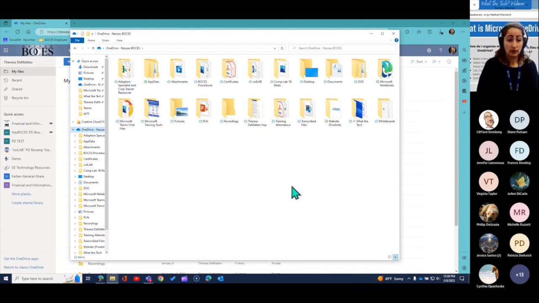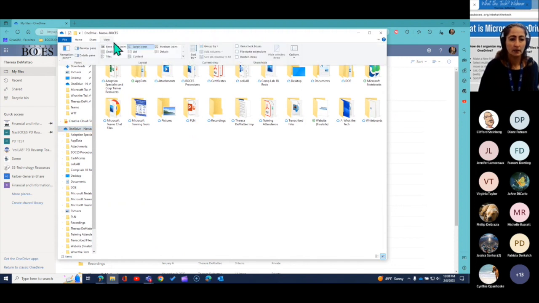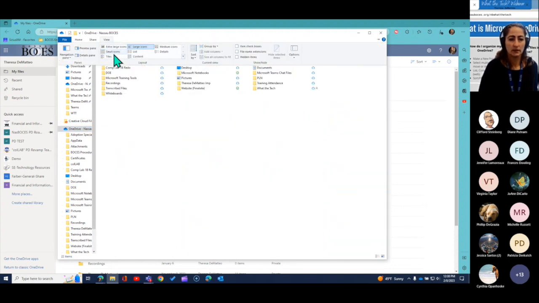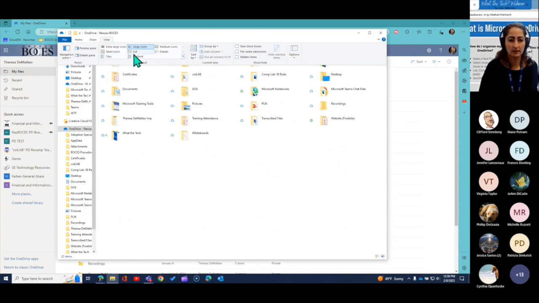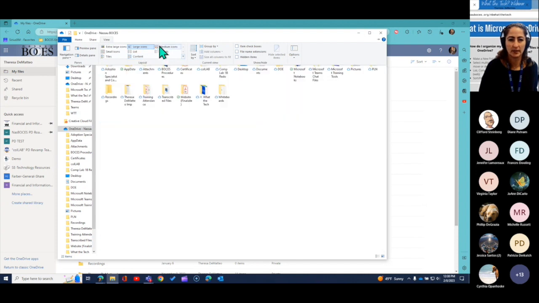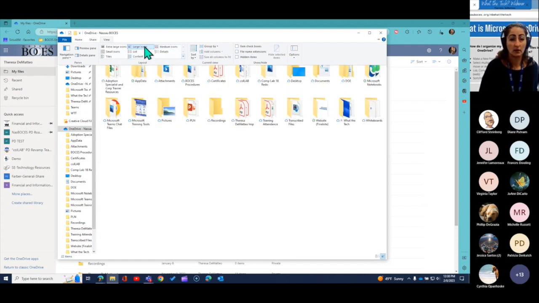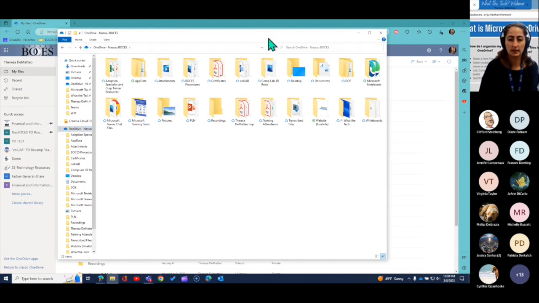You can also change the view once you're in your OneDrive, depending on how you like to look at things. So we'll get to that in a minute. I think I have that coming up. Yes. Actually, I could go through that right now. So if you're in your File Explorer, if you click View at the top up here, here's the different ways that you can view these icons, which I think is great because it gives you the opportunity to personalize and kind of access your information in a way that best suits you. So I like to keep it on the large icons. I think it's a super easy way to see it.